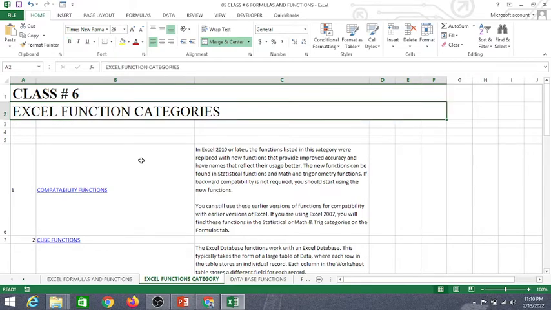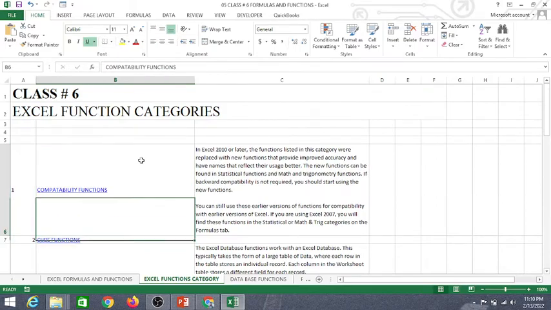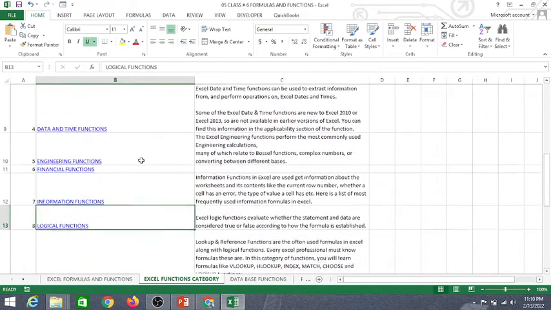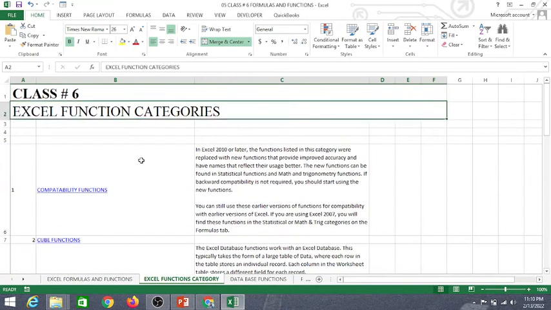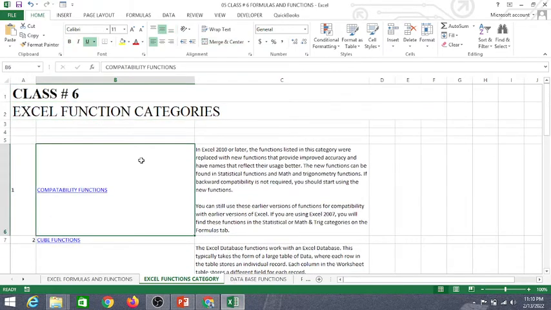Firstly we will discuss the function categories. We have 14 different categories, and each category has many different functions.